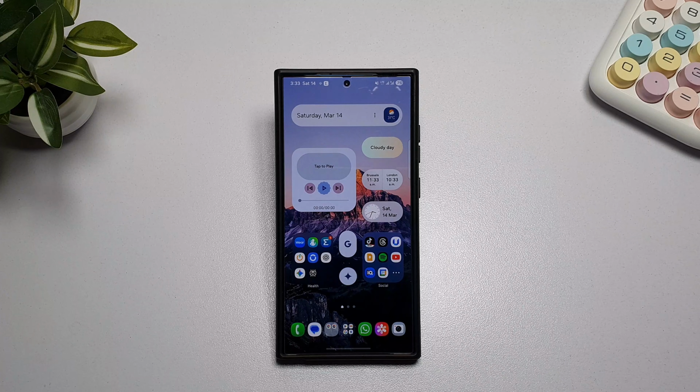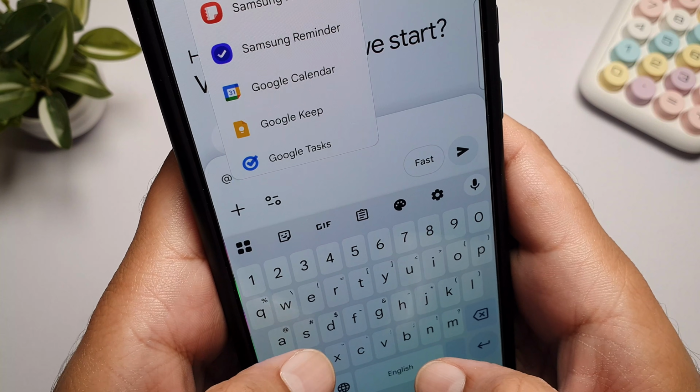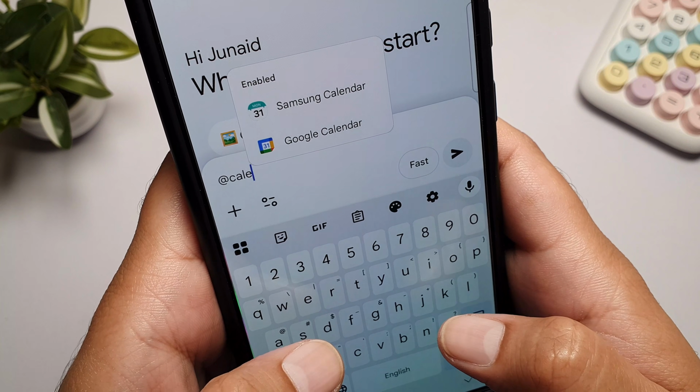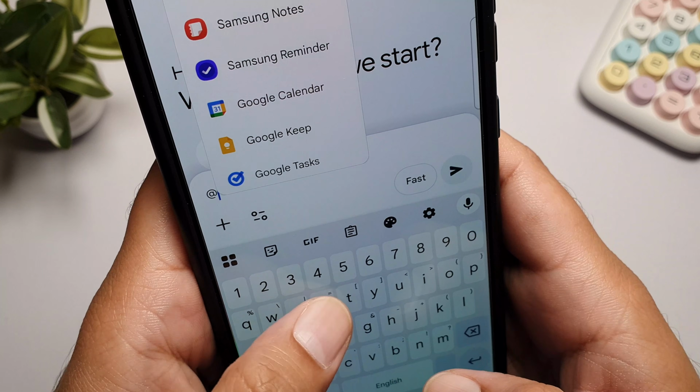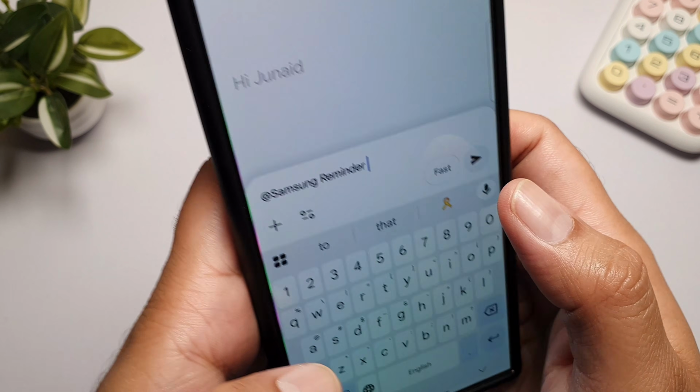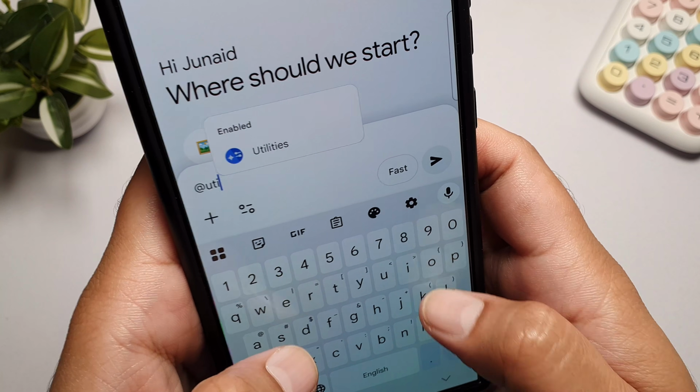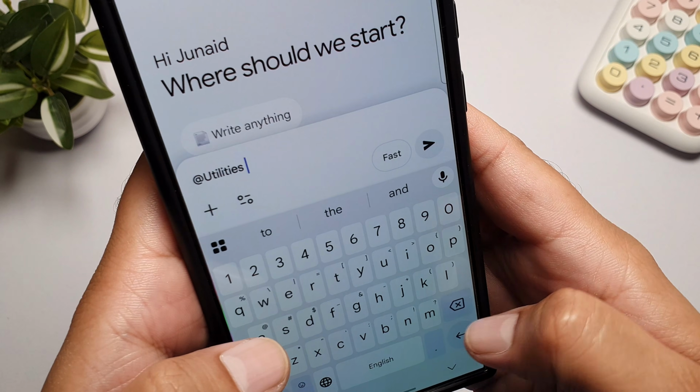Did you know that you can actually use Gemini, which comes pre-installed in every Android phone, to accomplish several tasks on your phone? You can use it to set reminders, create notes, make calls, send WhatsApp messages, or even start music on Spotify. If you're using a Samsung phone, you can also connect it with Samsung apps like Samsung Reminders and Samsung Calendars, which is great.